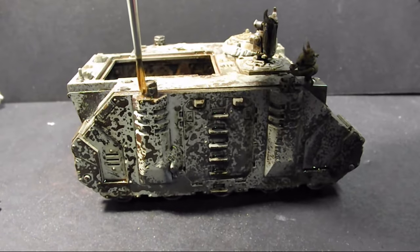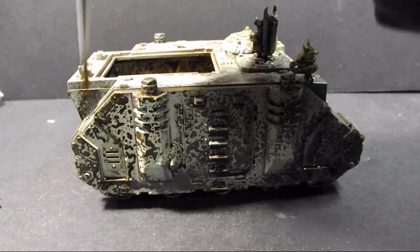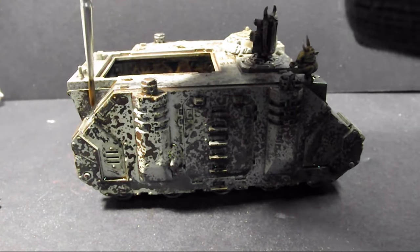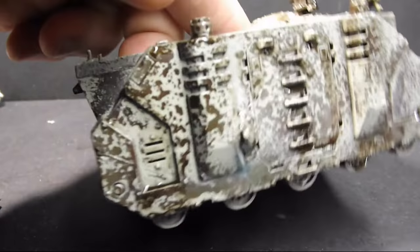I had already hit the model with the raw umber, and now I'm working on it with that rust mixture that I had made, going over areas that would definitely have rust. This is the first light coat of rust.